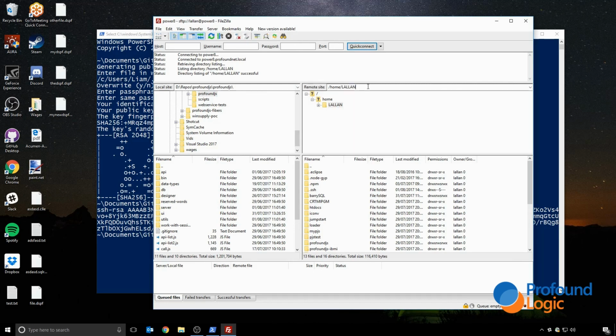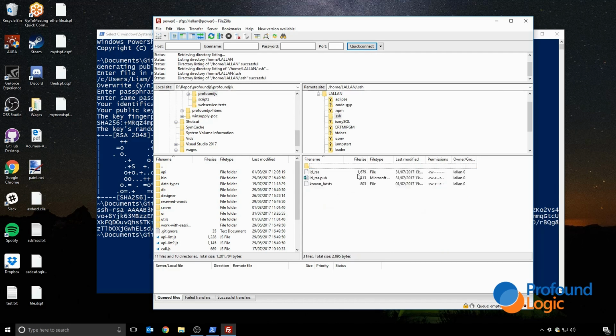You should have a home directory set up as a user. What you'll need to do is either create or open the .ssh directory. If you don't have one, it's quite simply right clicking, create directory, and then it'll be .ssh. If you jump into that, I already have stuff here, but you quite simply need to create a new file and call it authorized_keys with no extension. Quite simply just press OK and we'll have a new file.